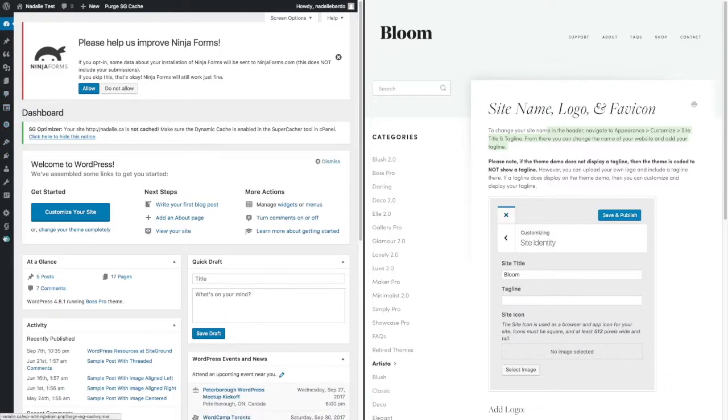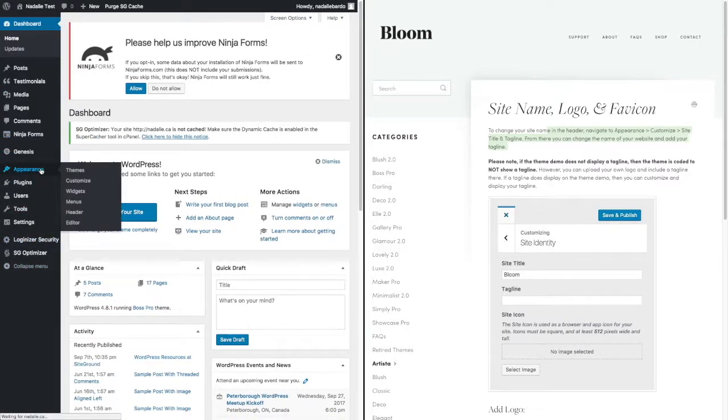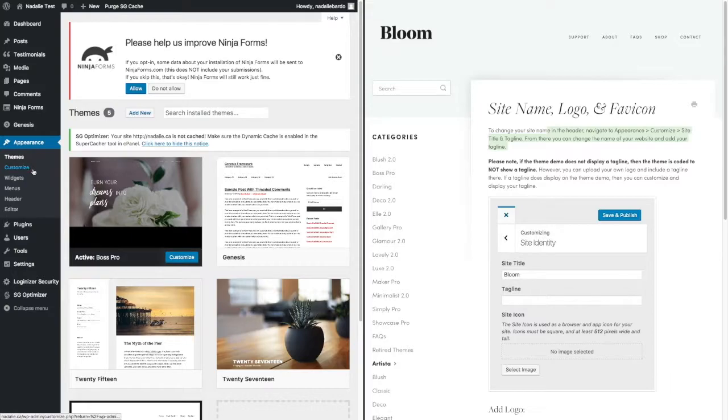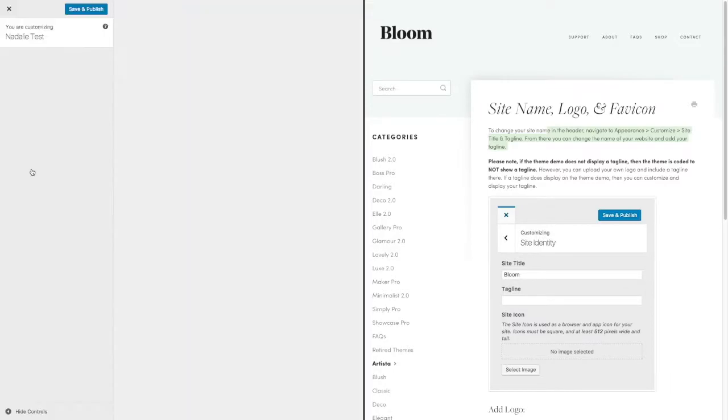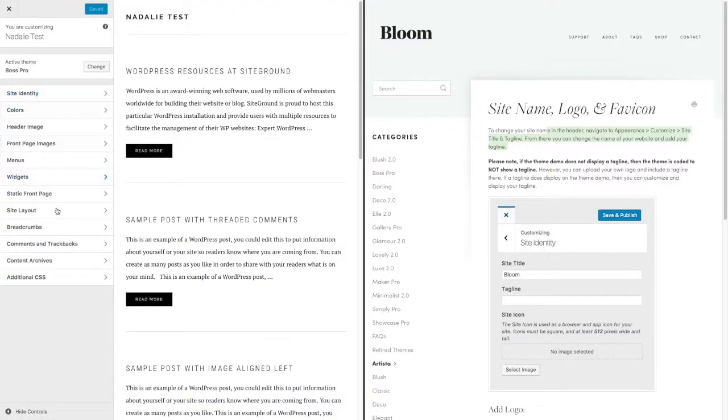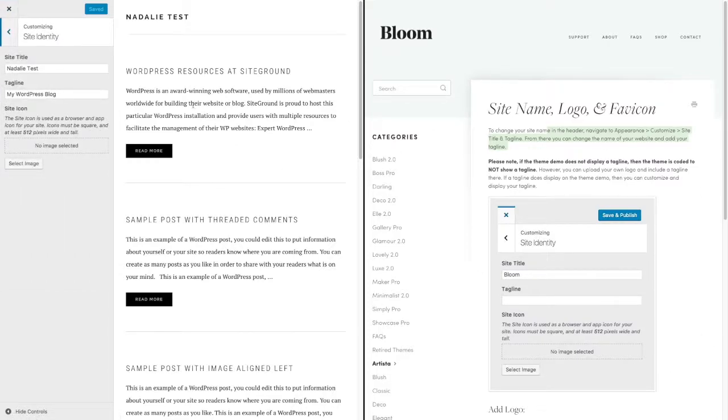And here, I'll open this up for you. So it's appearance, and it says appearance, customize. And over here, this is basically where we're going to be working for the setup. So it's saying appearance, customize, site title and tagline. So that's actually incorrect, but we see from here it's site identity.